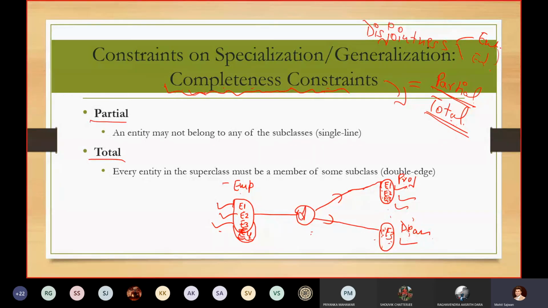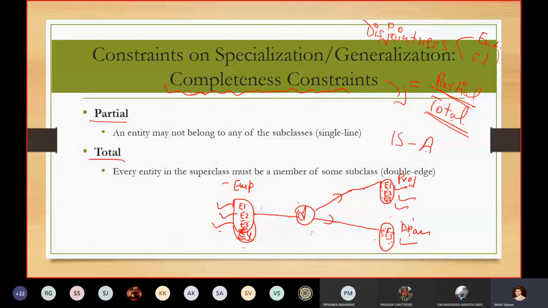for this relationship, as I've told you, whenever you are creating subclasses from a superclass, you have an is-a relationship. So how many entities are participating? Are all the entities participating in this relationship? No, not all the entities are participating. Hence it is called partial participation. That concept is quite similar to what we learned in our ER model.